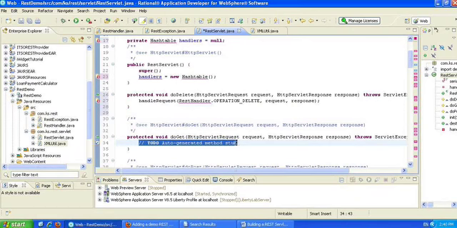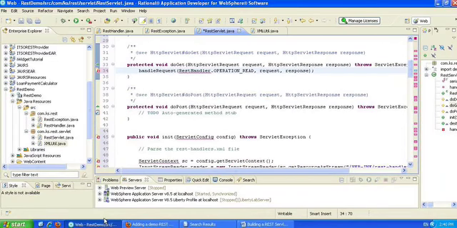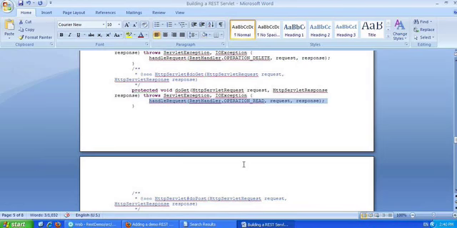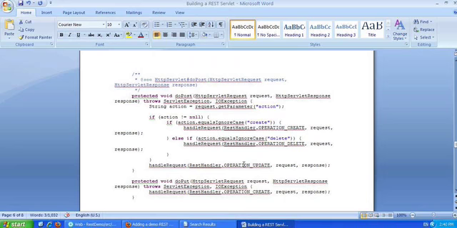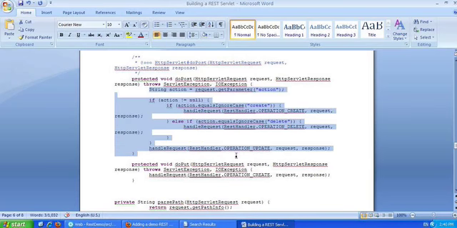So instead of this, you call the handle request that I just added, and in the post you can copy paste this particular piece of code.